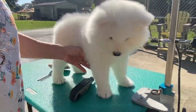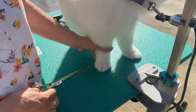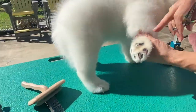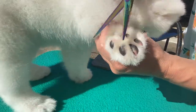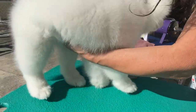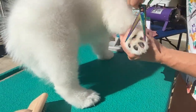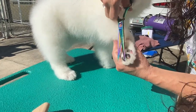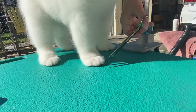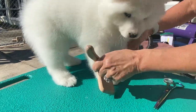And then, the last but not least, is a little bit of trimming work. The only trimming really done on your Sammy is on the feet. And I'll have Kayla come around the backside here. So, the pads of the feet here, this is the only part that gets trimmed. And with a puppy, it's a really good idea to have an assistant. My assistant is video recording right now. So anyway, here, just what you're gonna do is just get in here in the center, and then you can put the foot down on the table and trim around the edges here. Little tiny bit. She's got very pretty feet, so not a lot. But your dogs, as they get bigger and older, they get big furs.